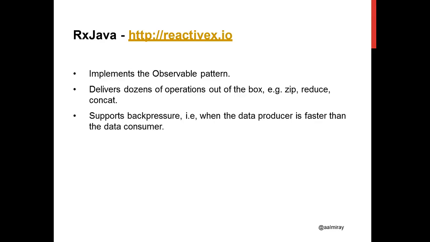It also supports the concept of back pressure, which is when the producer starts to push a lot of data, a lot of events, and the client is slow, the client will probably die at some point if it cannot process the information fast enough. So what back pressure does is give hints to the producer to slow down, or it's a hint to the client, that you can configure this, to buffer the changes so that it can finish processing what it needs to do and then receive the whole buffer of all changes that were stored in memory or some other way so that the client can process them on time.